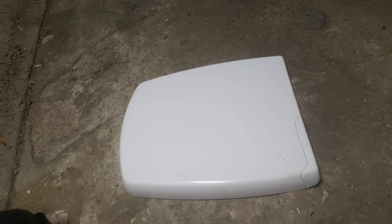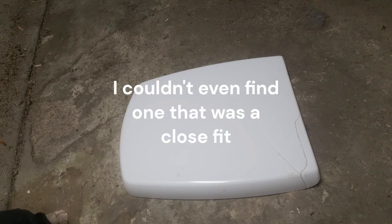So, is it worth repairing a toilet seat? Absolutely not, 99% of the time. Your time and effort is just not going to be worth it. But can you believe I tried to look up a replacement and it took me ages to find it. What a waste of time trying to get the exact same toilet seat — I didn't know what it was, there's no labels on it, and I didn't install the thing.